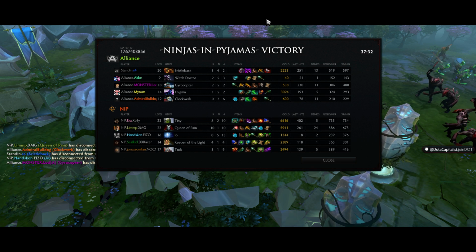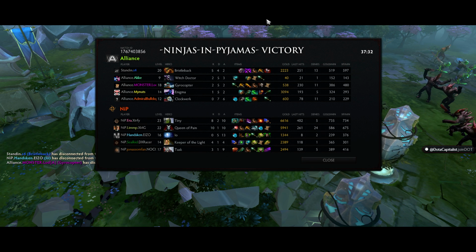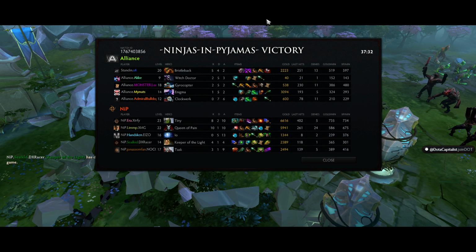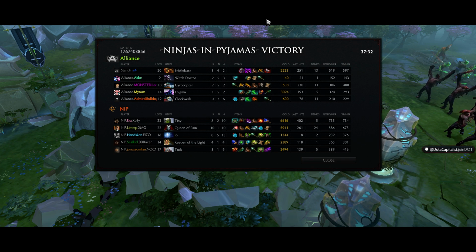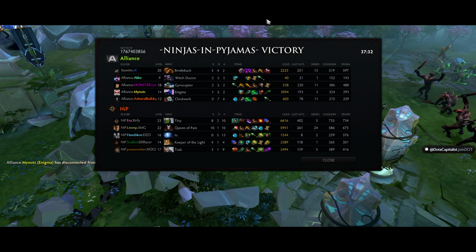NiP just having their presence everywhere on the map, and Alliance just bad. I don't know about the Roshan fight. I think that basically sealed the deal for the game, if you would agree with me. Once they lost that, they lost all map control, and there was really no way back after you saw the IO, the Tiny.